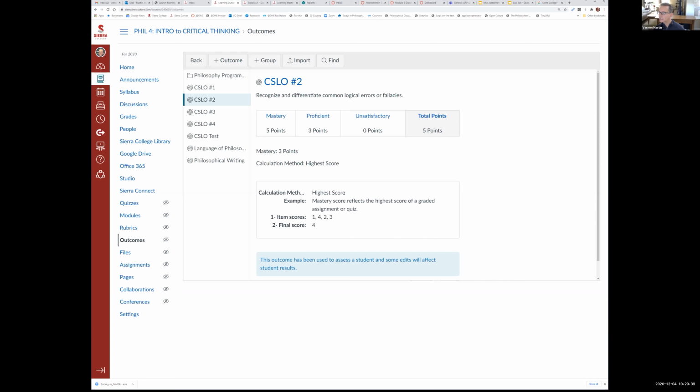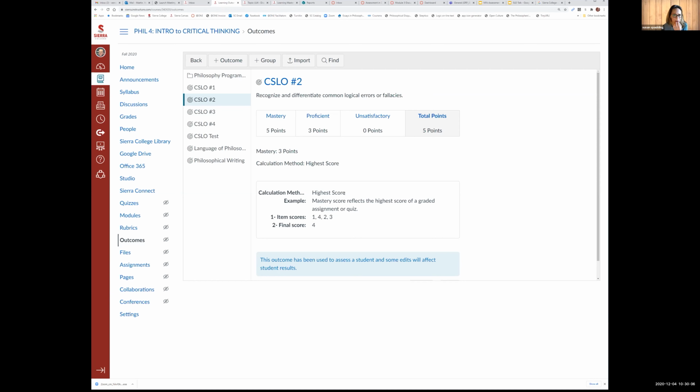And I'd say yes, because it can get a little squirrely there, but if the instructor knows how this calculation method is set up, then they will strategically place those formative assessments and make sure to have this calculation method set up the way they want.